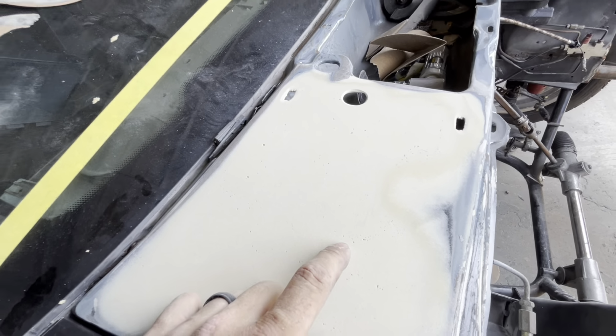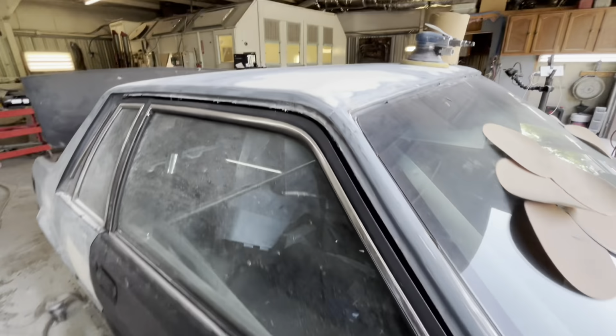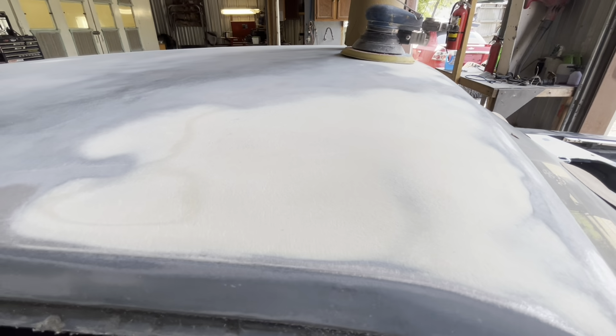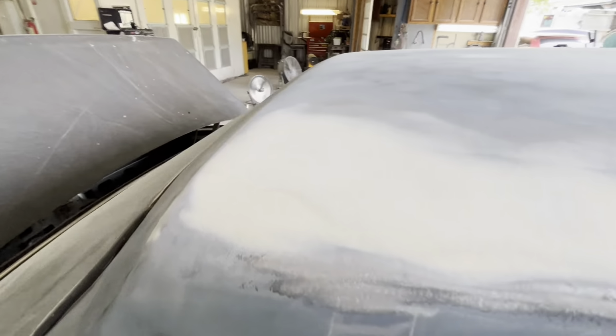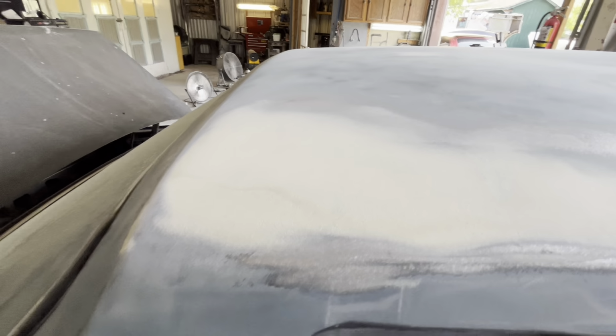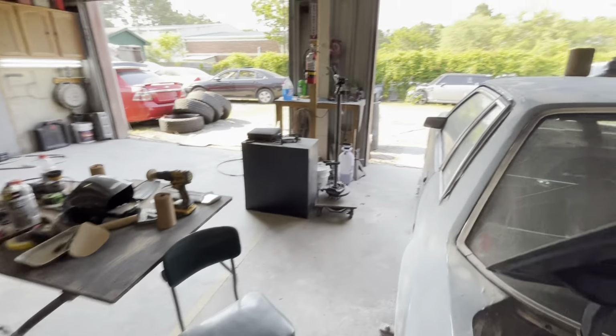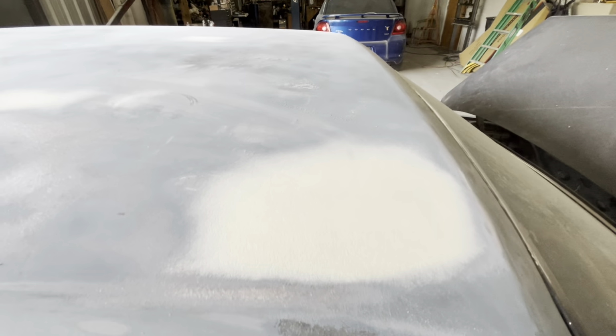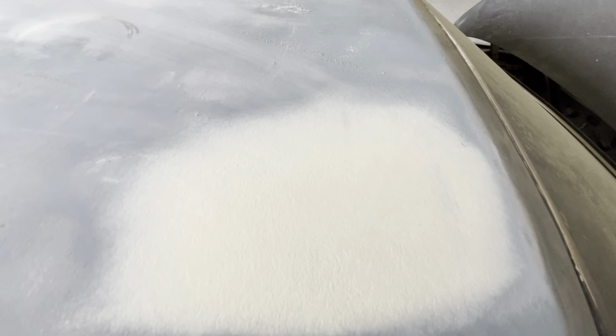Every now and then, you'll have somebody who says they are a body working goddess and they don't get pinholes. So you can tell these don't really have much pinholes at all. These don't have any pinholes. Some of them turn out all right. And that one, the pinholes might have been from me trying to push it and it getting hot and then gassing out. So none of that has pinholes.